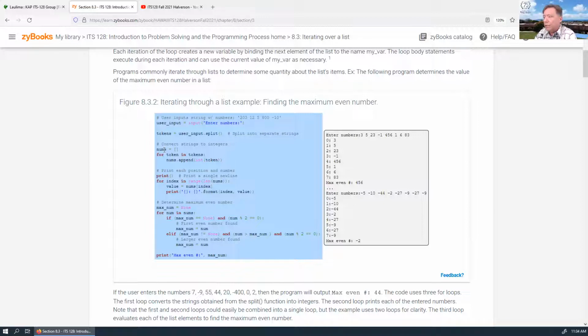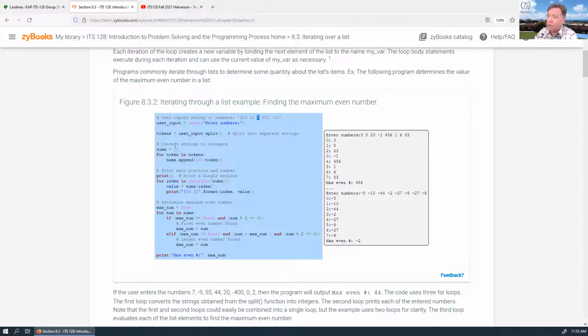Here we're going to iterate through this list of tokens, and these are strings now, because this splits it up into 5 smaller strings. These 5 strings represent numbers, but they're still actually strings.